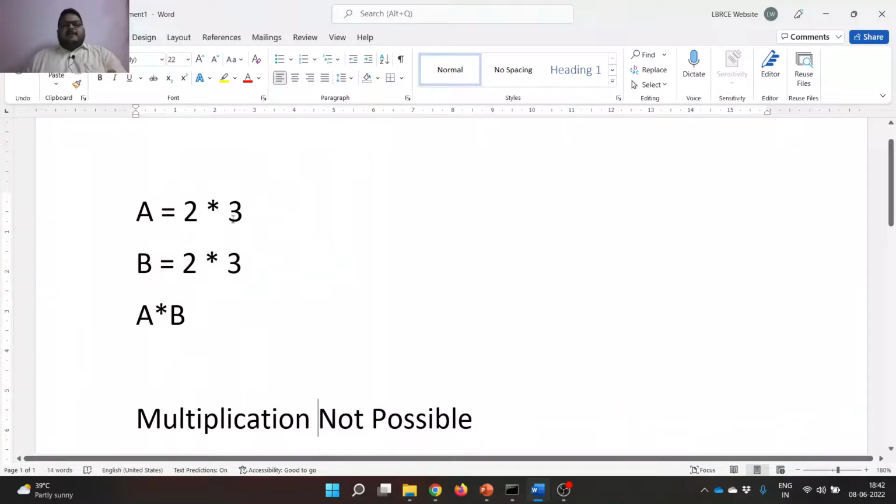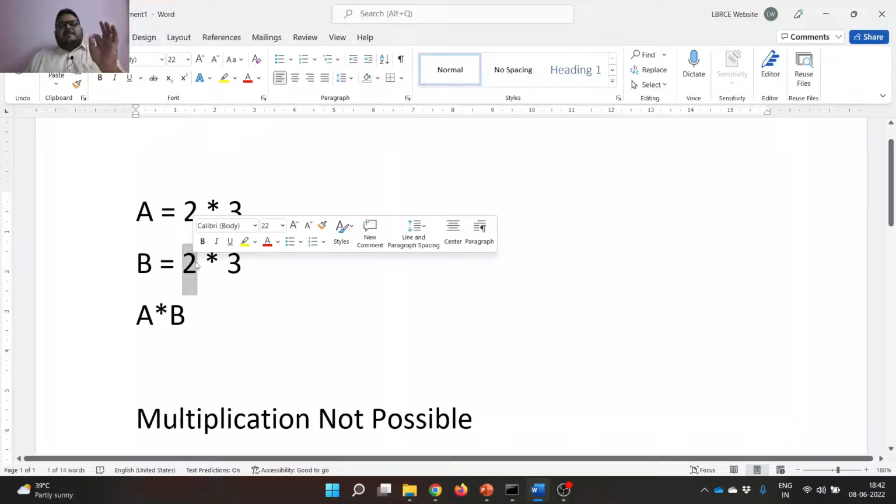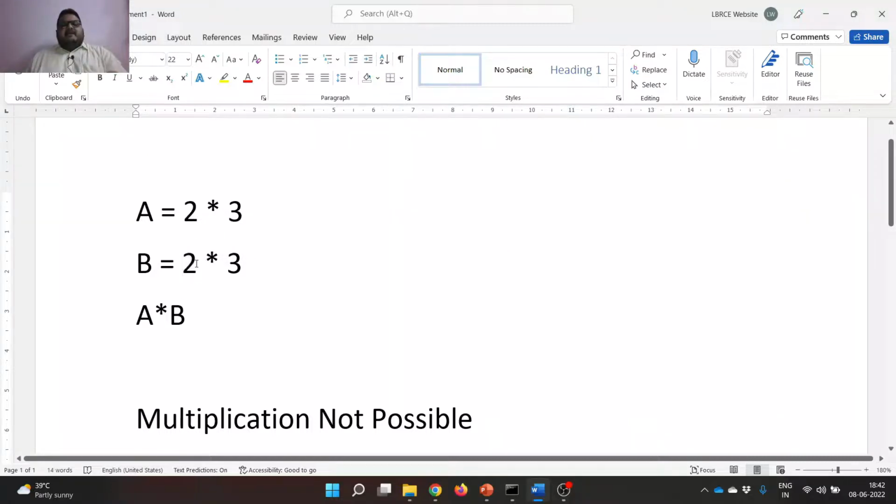Why? Because the columns of matrix A is 3, the rows of matrix B is 2. So to perform the matrix multiplication, columns of matrix A should be as same as the rows of matrix B, but here they are different. That's why it gives the multiplication not possible.